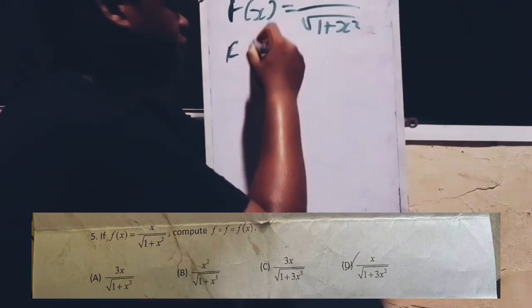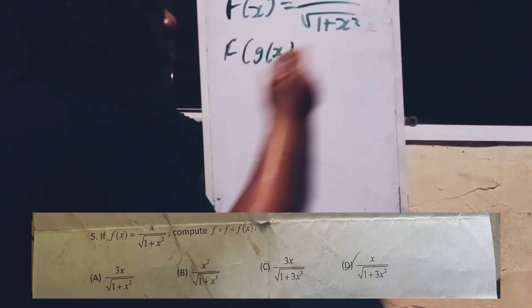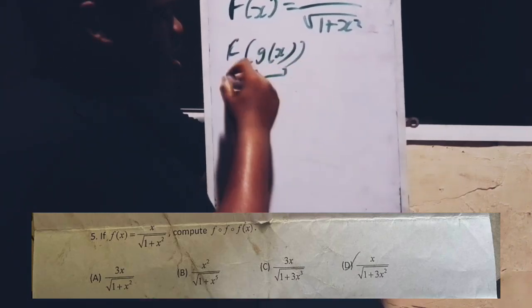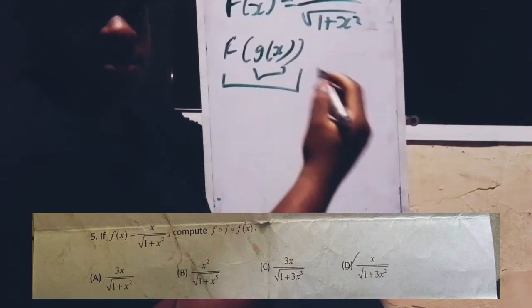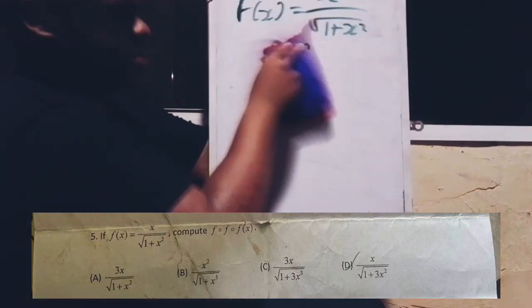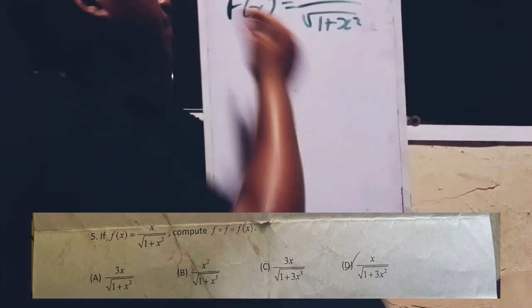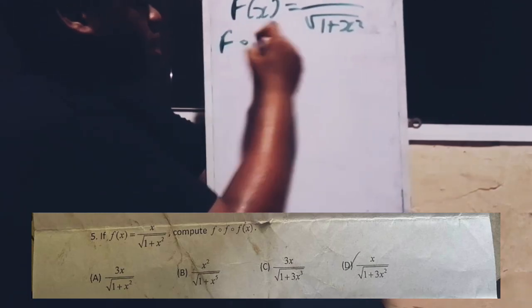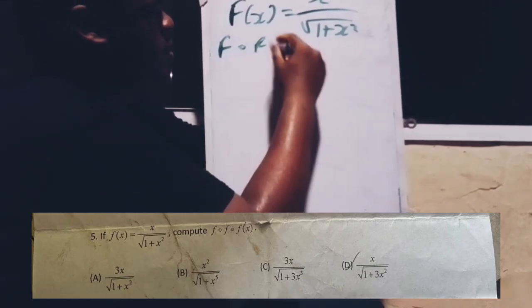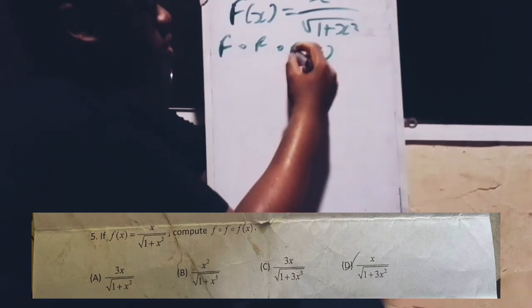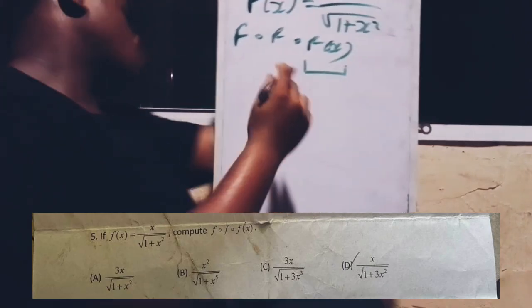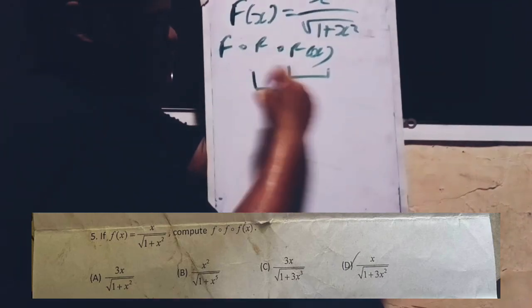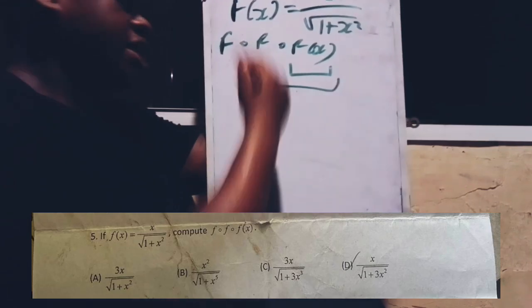They are first of all going to get the value of g before you put it inside f. So in this case now, this is not the case we're given. The case we're given now, we're having f of f of x. So it's not f of another function, it's f of that same function. So when you have f of x, you already have what f of x is. So I'm going to put this value of f of x into itself.